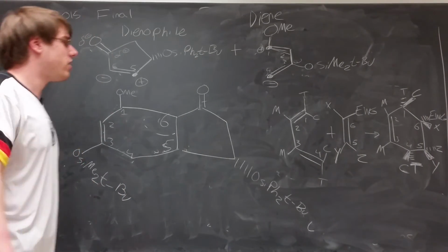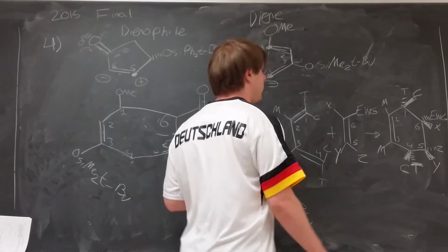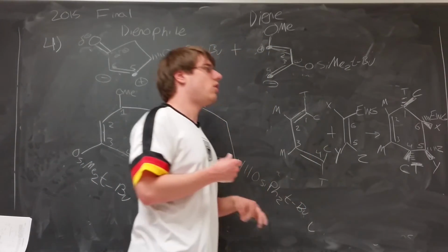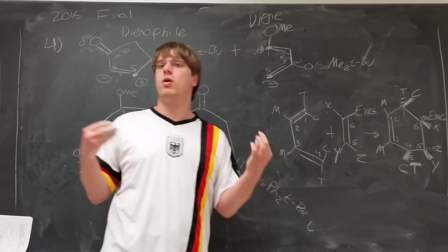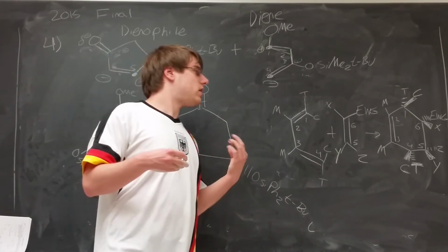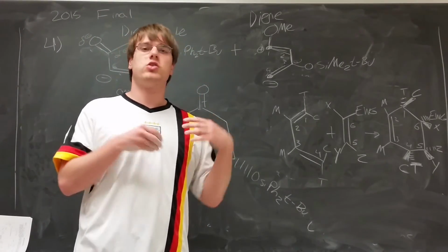And now to figure out the stereochemistry, we again turn to this template here. I accidentally erased it, and now I realize that, but the rule that you have to know is the endo versus the exo rule. Now this question neither specified endo or exo. What it did say was just find the product. So if they don't specify endo versus exo rule, just assume it's the endo rule.